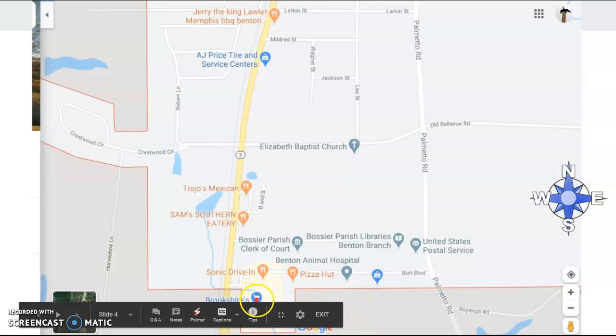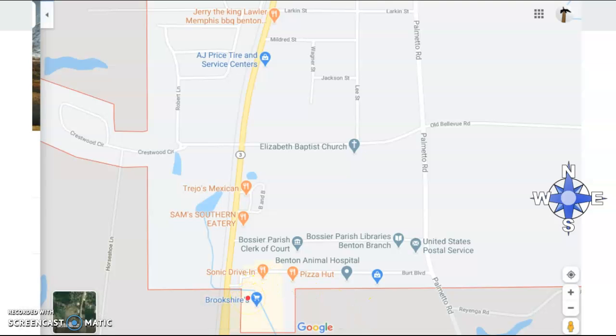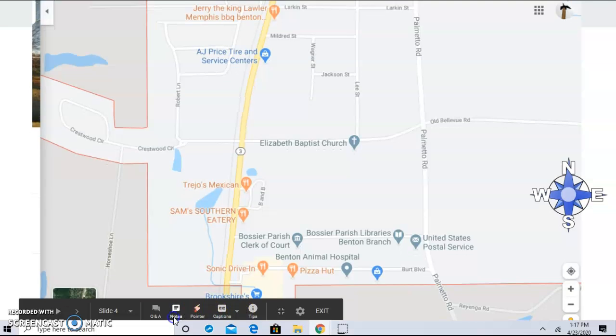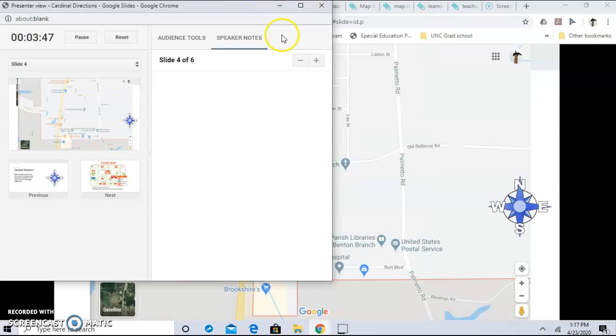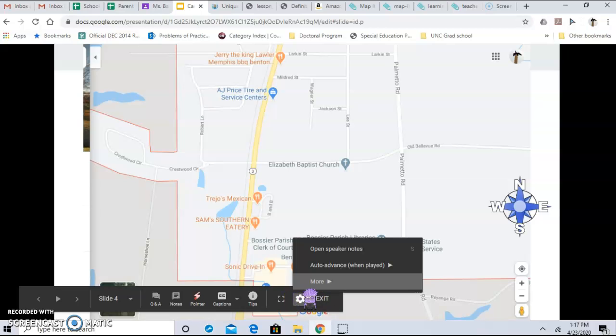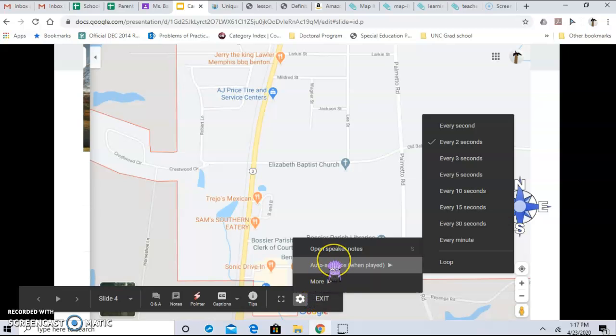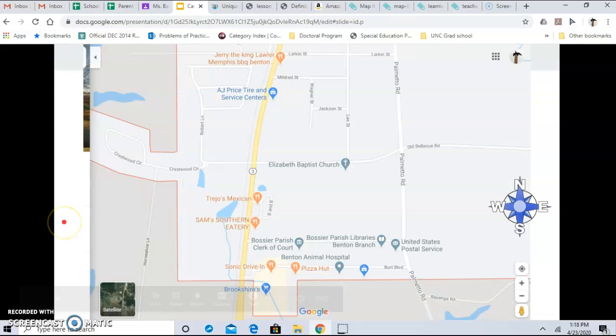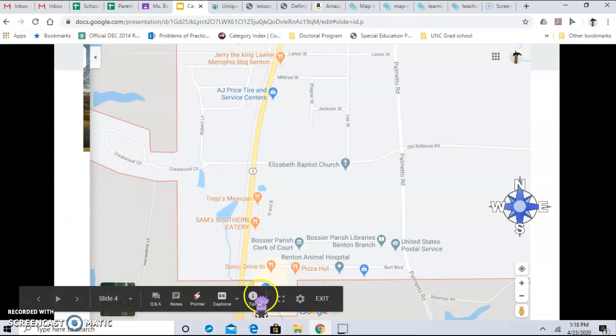All right, so right here we have Brookshires. Okay, I am going to see if I can draw on here. No, that's not going to let me draw on there. I was hoping this would. Let's see. Whoops. Nope. Nope. Okay, we'll be fine. Whoops, let's go back.